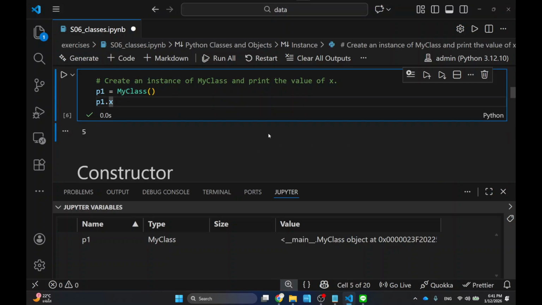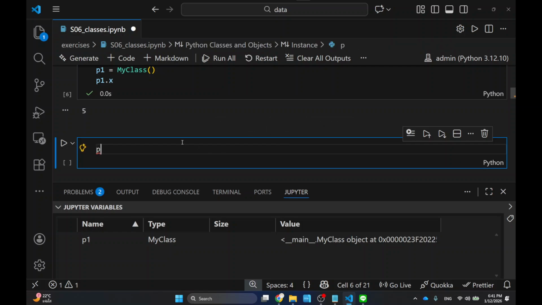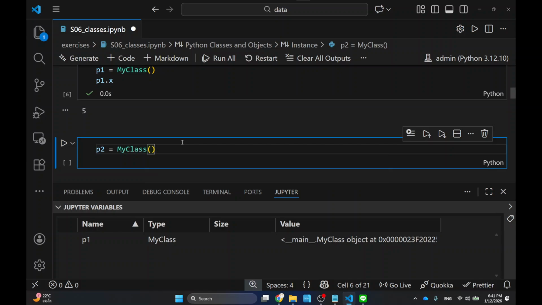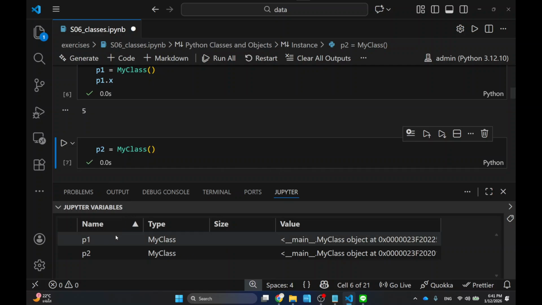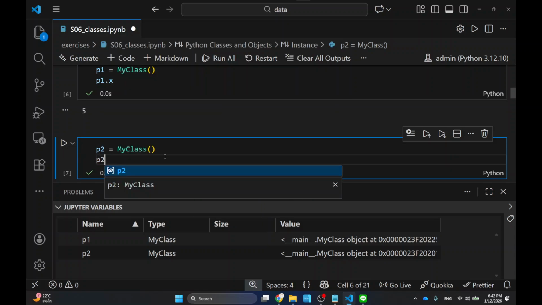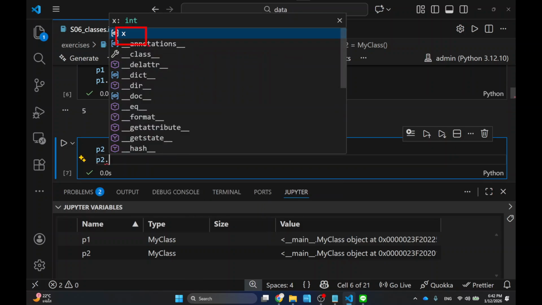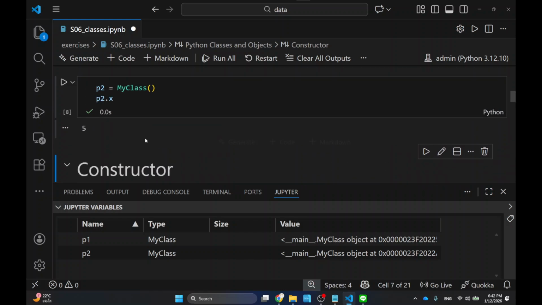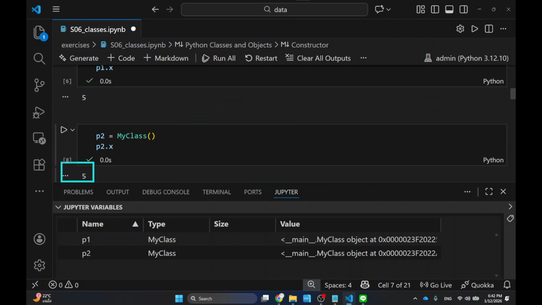Something like this, okay? And another thing that you can do is I can create another instance of the class called P2. Let me just do this. I'm just doing another block, right? P2 equal my class. And if I were to run this, then you see that I get another tangible object called P2, same type. And if I were to print or even just type P2 dot, then again P2 has X. And what would that X be? What else can it be apart from 5? They all have X equal to 5, okay?